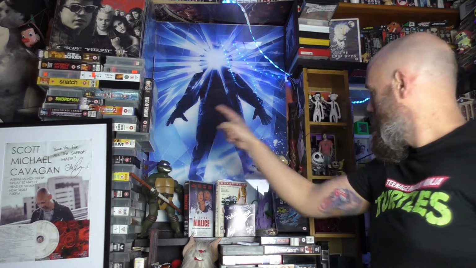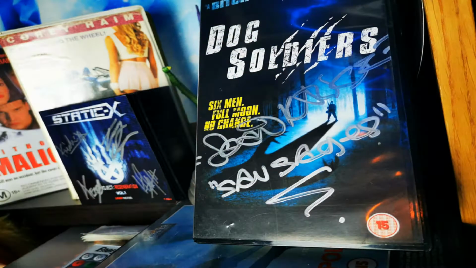That used to be there, but we'll get to that in a minute. It's signed by Sean Pertwee, who's an awesome guy. It's been left out mainly because my cousin made that movie, if you didn't know that, and he said he's going to sign it. He's also going to sign my Descent poster, but we're locked down, I haven't seen him.